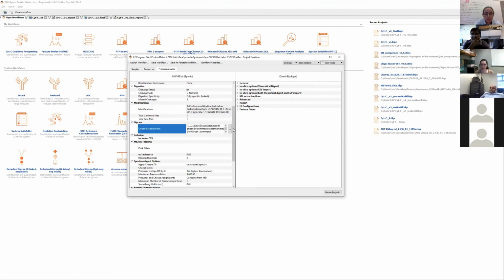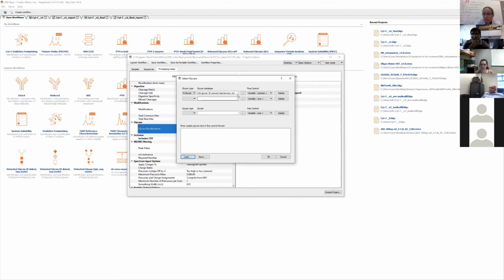Okay, glycan databases. So there are N-link glycan databases, O-link glycan databases, and small and large versions of them that are actually shipped with the software. So you can choose any one of these depending on where your sample is coming from. For N-glycans, 50 common biantennary is the most common, 50 ones found in biopharmaceuticals, but also other samples, tissue samples as well. But if you have plasma, you may want to change it to human plasma.